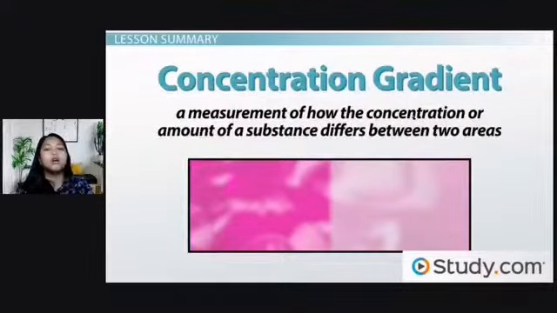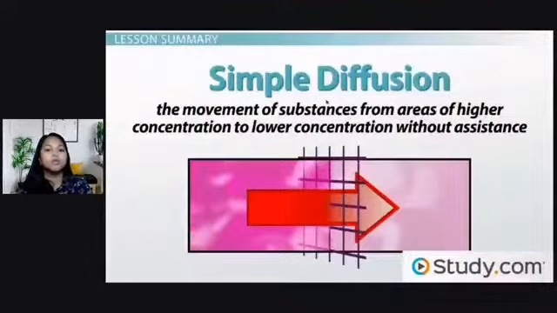So, down the concentration gradient, that means from an area of higher concentration, kung saan maraming amount, to an area of lower amount. Now, you have several types for this. The first one would be simple diffusion, the movement of substances from an area of higher concentration to lower concentration without assistance. This cannot be your answer a while ago dahil wala siyang gamit, no? Wala siyang transport proteins, walang assistance.